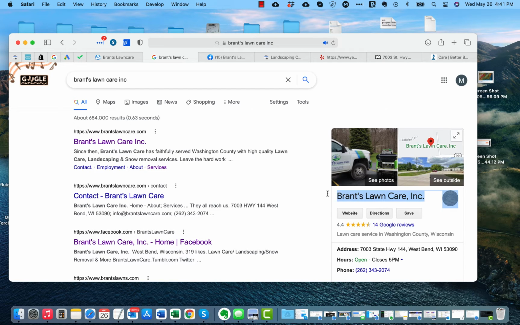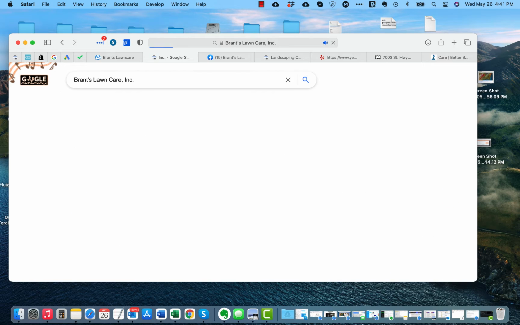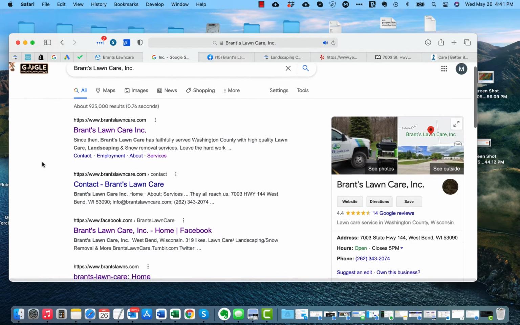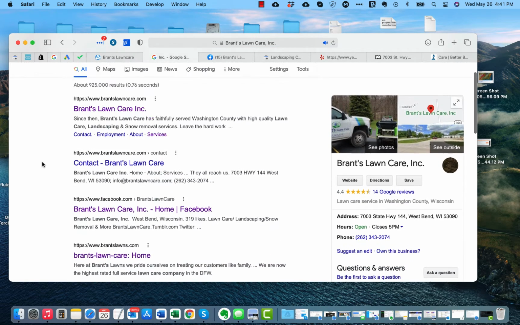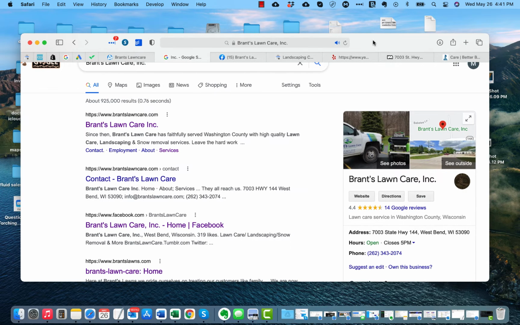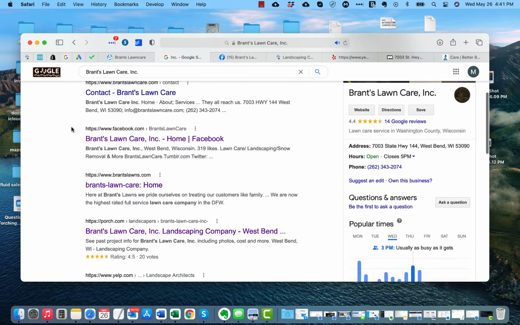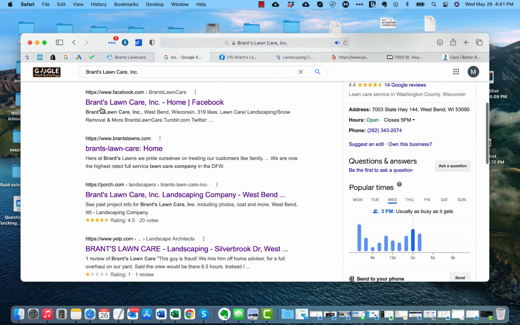We're going to take that and put it exactly in here and see what other sites have this business listed outside of the company's own site. So that's not what we're looking at here. We're looking at other companies, other sites, other listing services that have it listed.